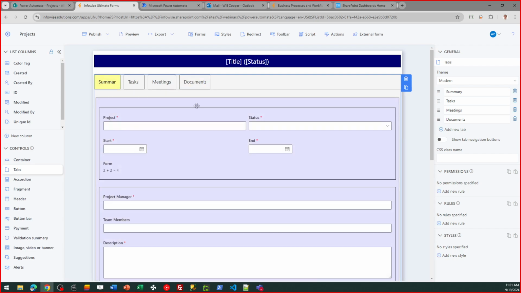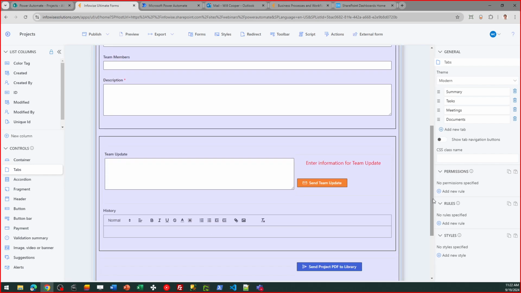Okay, so the form designer is awesome. It just gives you a fast, fluid way to lay out your forms and make them look exactly how you want to. You can do a multi-column interface and change the look and feel and just get exactly what you want it to look like initially. And then you can add in additional logic to control these through rules.